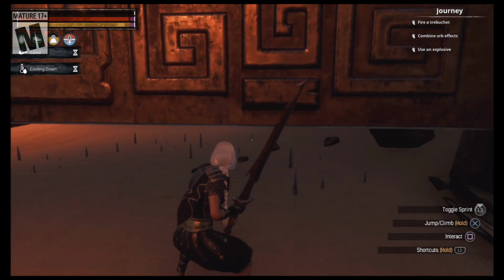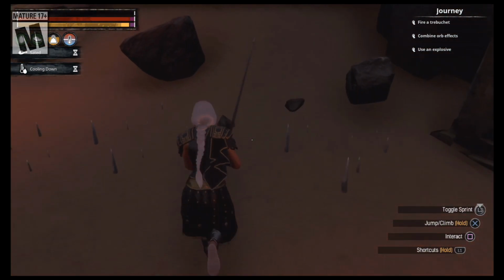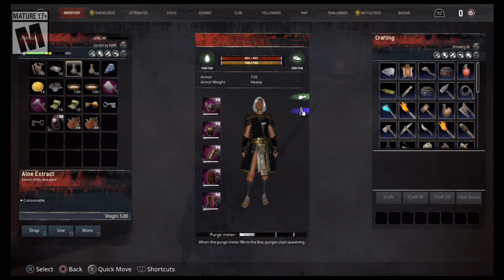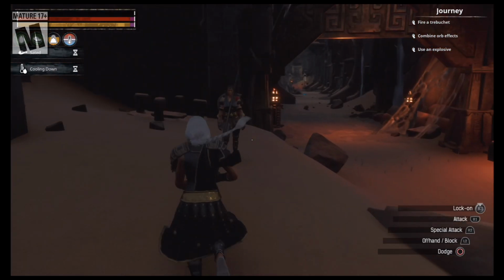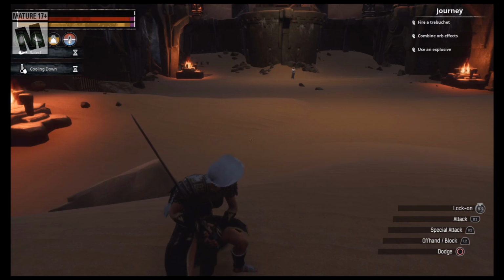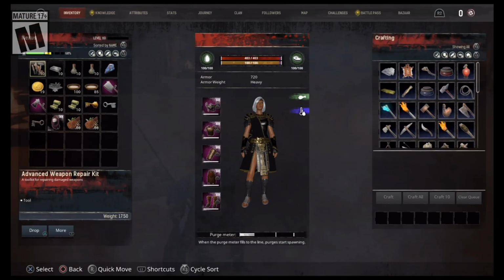Door. Alright, there's the bitch. Switch to this. Make sure we're fully healed. How you doing, Deidre? Good. Top you off. So I know I can beat her. I could have beat her the first time we were here. I was just really out of materials for healing.